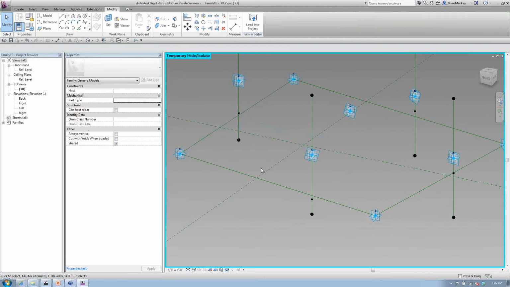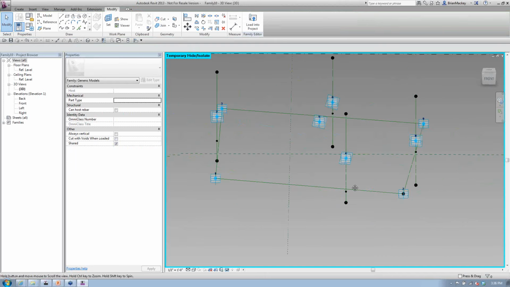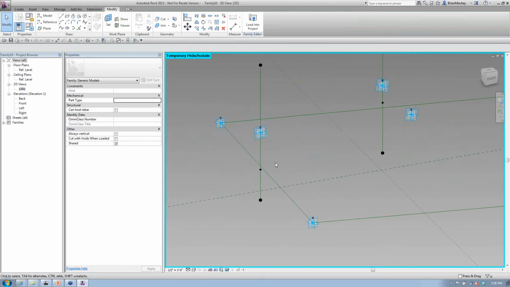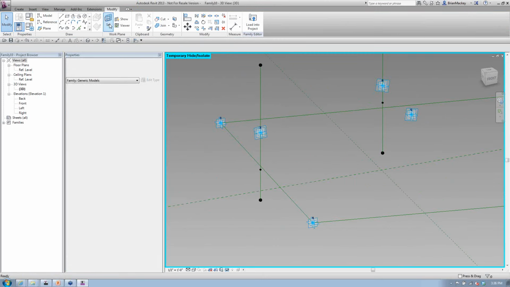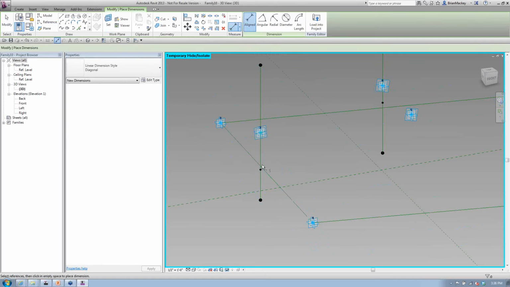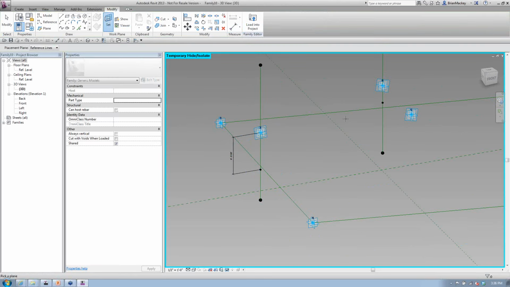All right. So now, with that said, what I'm going to do is start grabbing dimensions between the two. So very critical to go through and set your work plane to be the vertical grid line. You can do it on either plane, you can do it on that one or that one, but grab those reference lines and make sure that becomes your work plane. Because now I'm going to do my dimension from point to point and pull it out. Set my work plane over here.